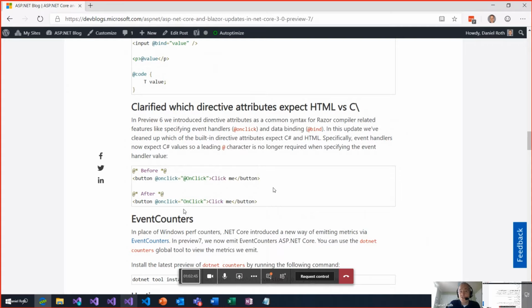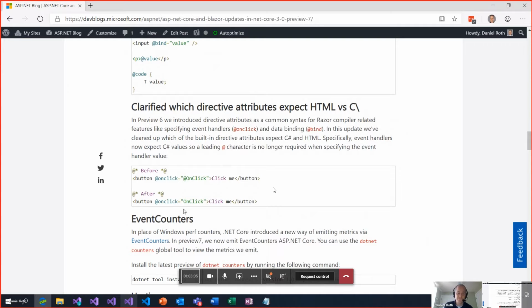And then in terms of reliability and stress, the tests that we're seeing, where we're taking Blazor apps and running them for hours and hours and hours, are looking good. Memory usage is looking good. A few things that we still need to fix up there, but yeah, we're feeling pretty happy about Blazor's readiness to ship in .NET Core 3.0 later this year.